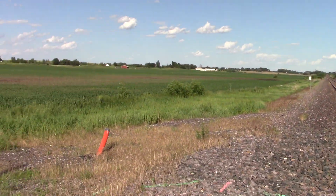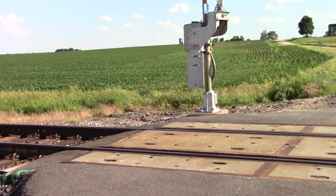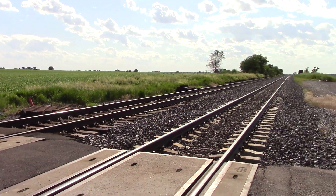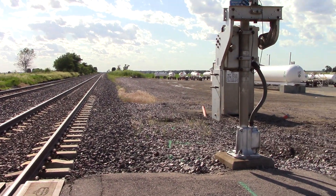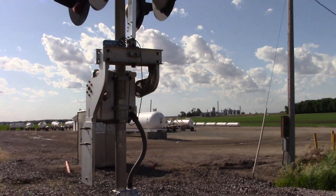You should know the drill at this point — this crossing is getting replaced soon, like most other crossings on the Geneva Sub. All new conduit. I think they were working on this last week getting the conduit installed, and I think they were getting ready to do it at the next crossing to the west. I've got to check that out.